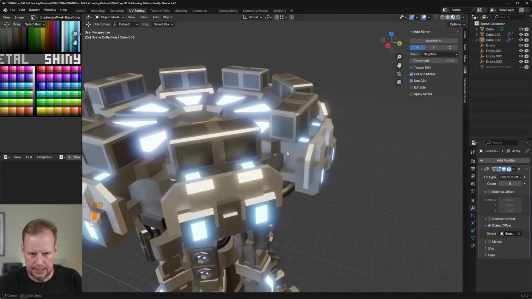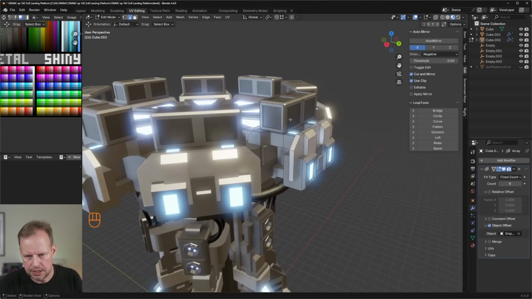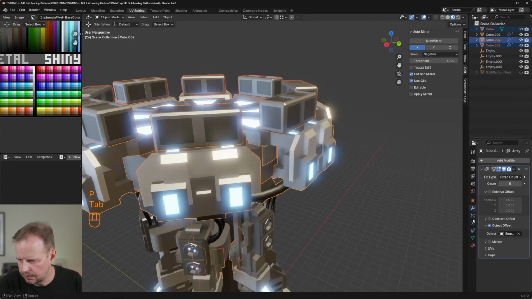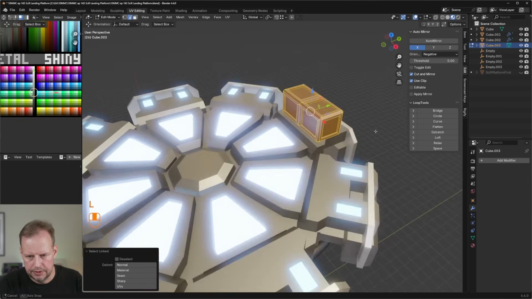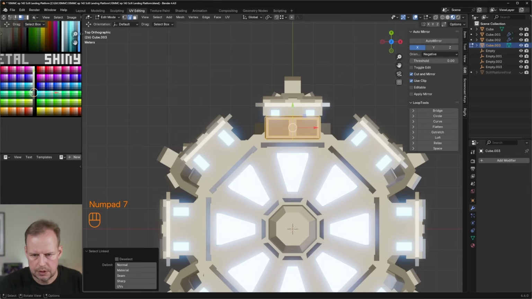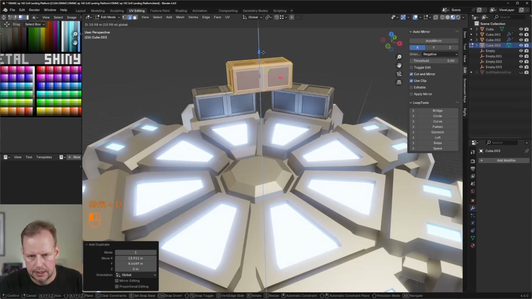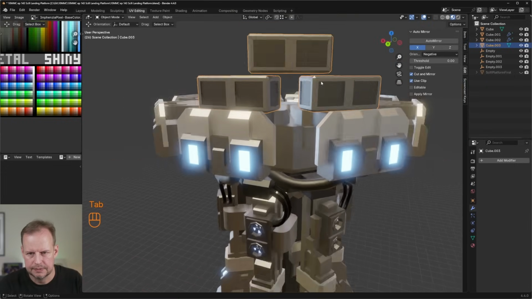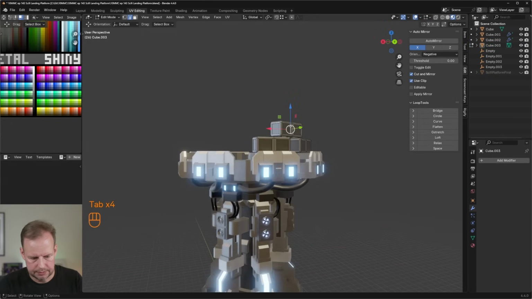And maybe we'll do some... it looks stupid when they're all the same, maybe I'll need to separate these and do them a little bit more. I'll do P to separate that one. Take away this modifier. Okay, not on that one, on this one. There we go. And then I think I'll just do that on some of them, not all of them. So I'll do Shift D to duplicate, rotate, and Shift D to duplicate, rotate Z. They can be like this or something. Stacked. That looks stupid. But that's all right. Let's keep it anyway for now.